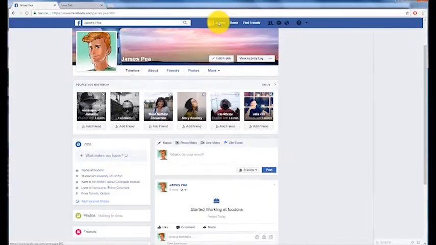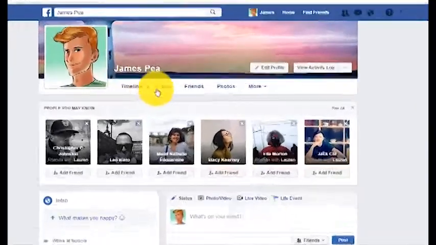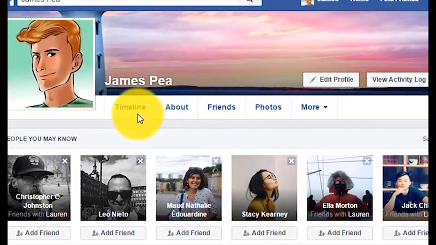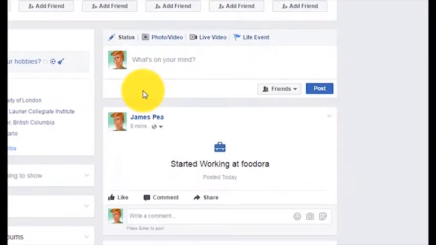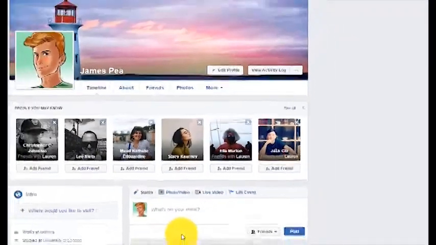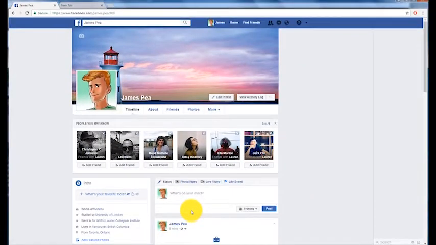The next bar you have underneath your cover photo and your profile picture is this button that says your timeline. So your timeline is very similar to your news feed. It's in a list where the most recent stuff is at the top and the older stuff is at the bottom as you scroll. But your timeline is specifically a news feed for you. So it's similar to your activity log, except it's what people see. Your activity log only you can see. But your timeline is anything that you update.